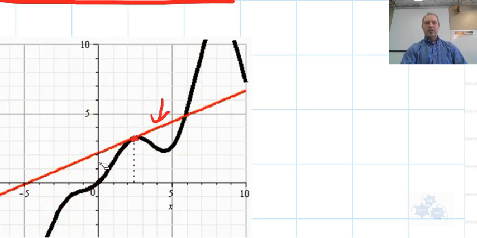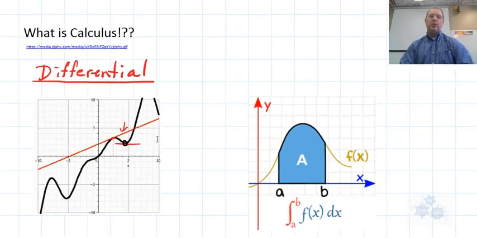Now, the tangent line over here, let's say, would be a red line. If we just extended that, it would be a line that would look like this. And so if you consider how this black graph is changing, it's coming down, so it's decreasing. But then at this point right here is when it is neither increasing nor decreasing. And so a tangent line with a slope of 0 would indicate that its instantaneous rate of change at that point would be 0. So this is differential calculus, studying what's called the derivative.